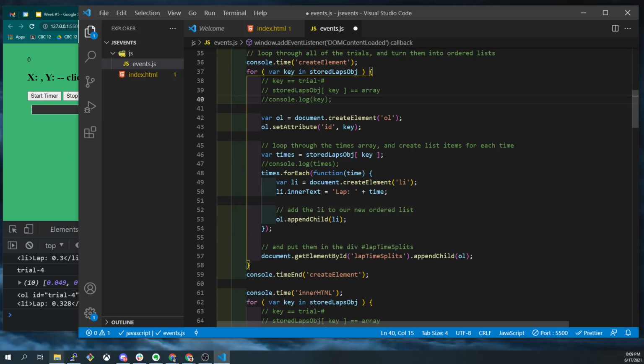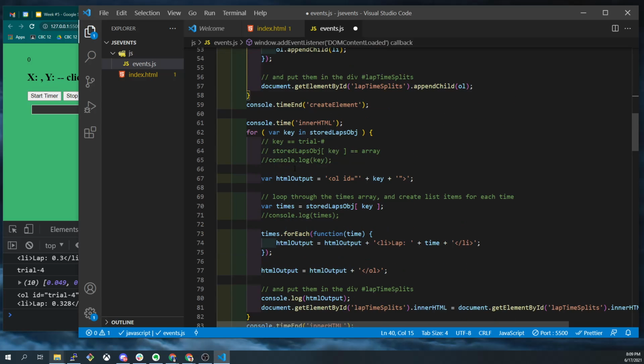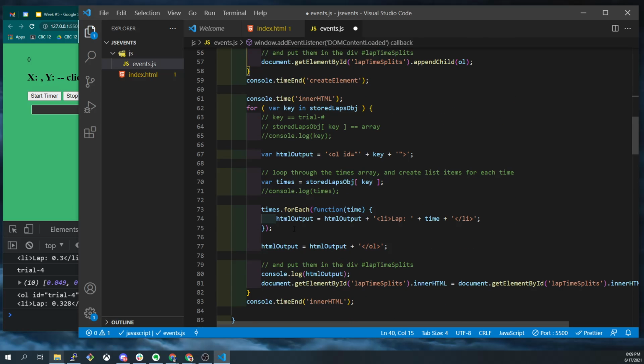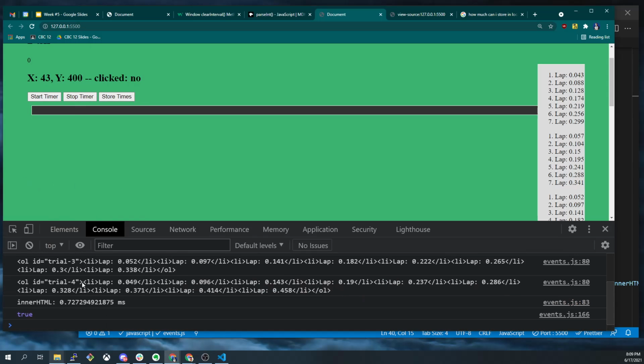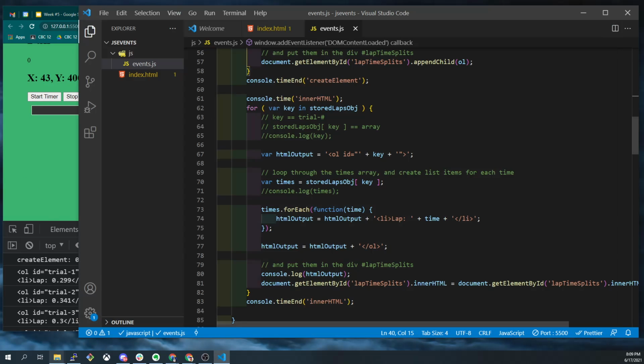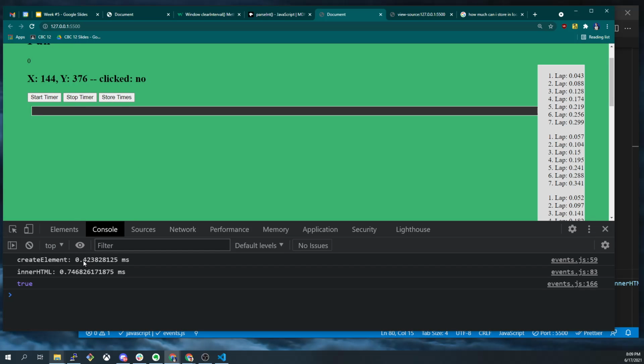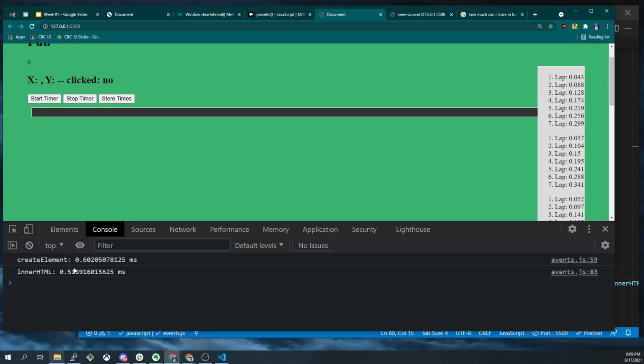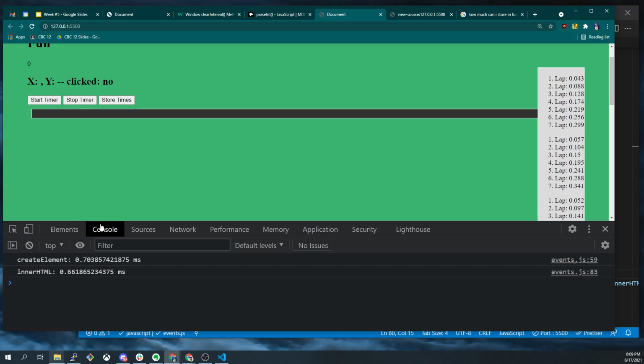So all we're looking at between these 2 timers is, the first one is creating the elements using JavaScript, setting it, appending child, and we're going to see which one's faster. And then inner HTML is doing the same thing, but just with strings. So let's test. We're still console.logging here. Let's take that out too. Okay. So create element took 0.4 seconds. Inner HTML took 0.7 seconds. Let's run it again just to make sure we're good. Okay, now it's switching around. 6.6, 0.5, 0.4. Okay, so we're not getting really clear results, right?